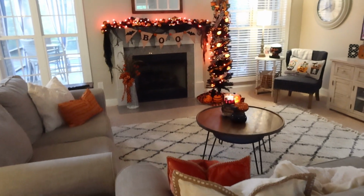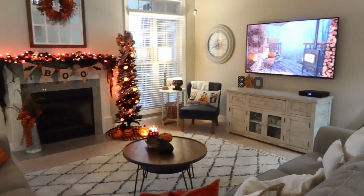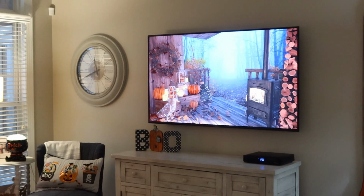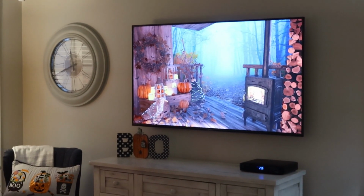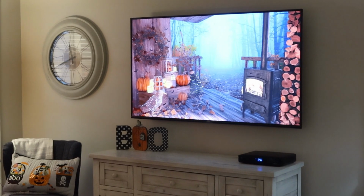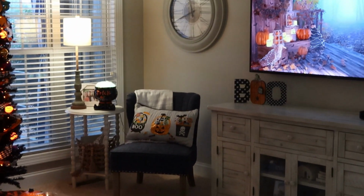So coming into the living room, I hope that noise is not annoying, but that's just the little, what do you call these, little ambient videos. I love to put these on. Let me see if I can show y'all this one. I'll try to link it below if I can, but it's just like you're sitting on the front porch, you have your pumpkins, your little lanterns, a fire going. I think it's raining, and it's just like a nice little ambiance to have on in the background.